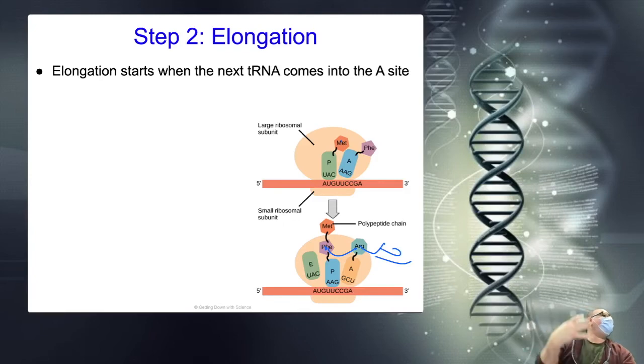Does anybody remember what they do after they're made? They what? Fold. They fold up into these three-dimensional structures. Does anybody remember? Primary, secondary, tertiary, quaternary. That's not what this is about, but that's what's going to start happening to these chains of amino acids. So we're circling back all the way to the beginning of the course on how they're actually put together.